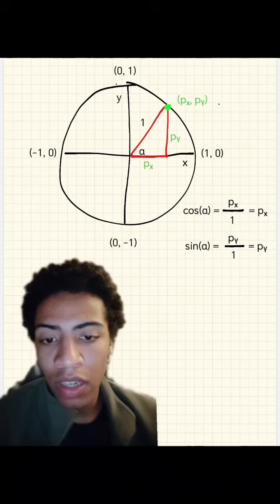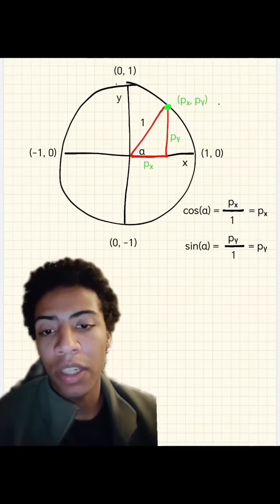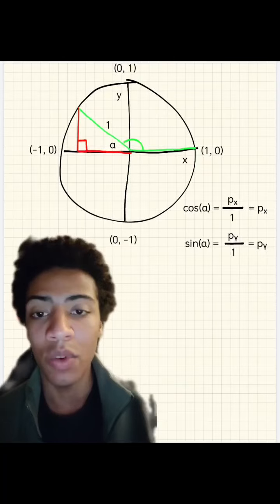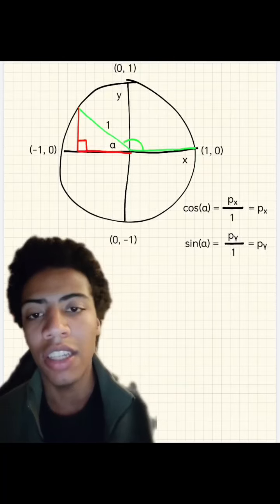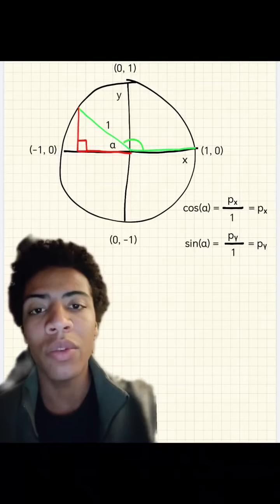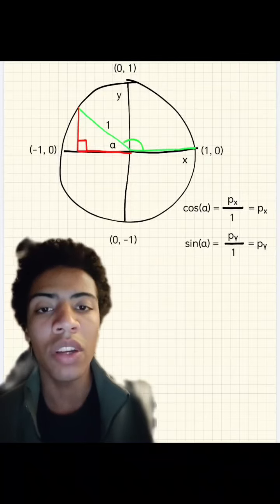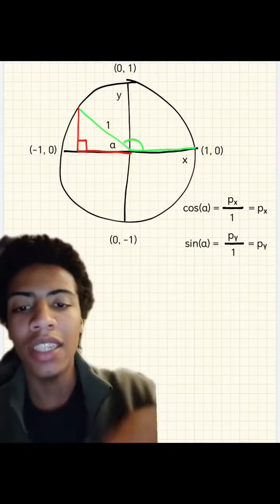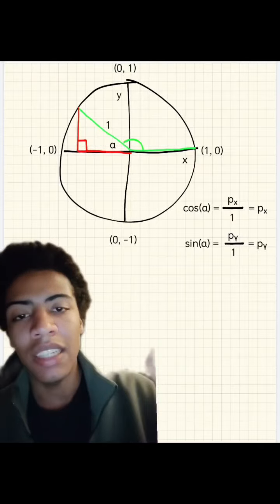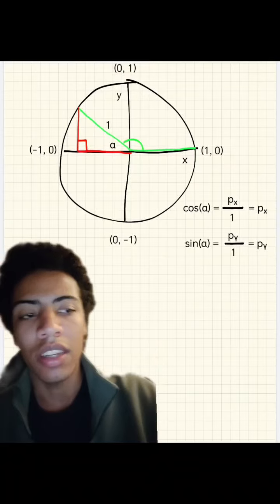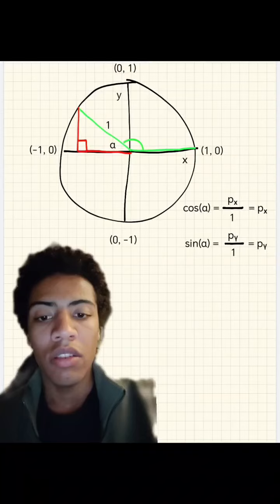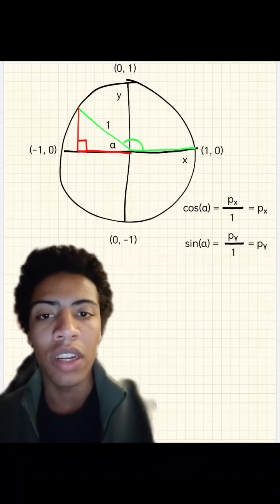Now there are other versions of this that I will be discussing right now. So this right here is an example of not an exception to the rule, but it is an extension of that rule, which is an angle that goes beyond 90 degrees. Because with an angle beyond 90 degrees, as you can see here on the green line, you can no longer get a right-angled triangle, because, well, it's very clear you just can't.